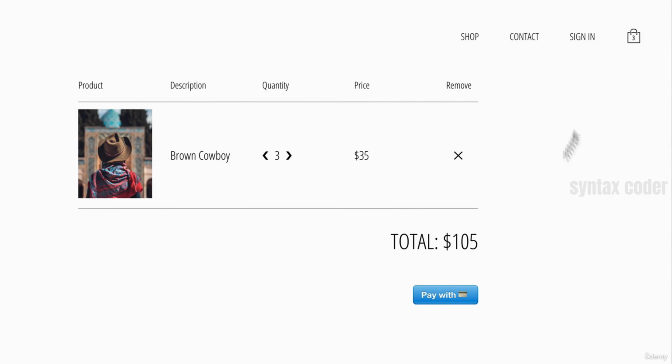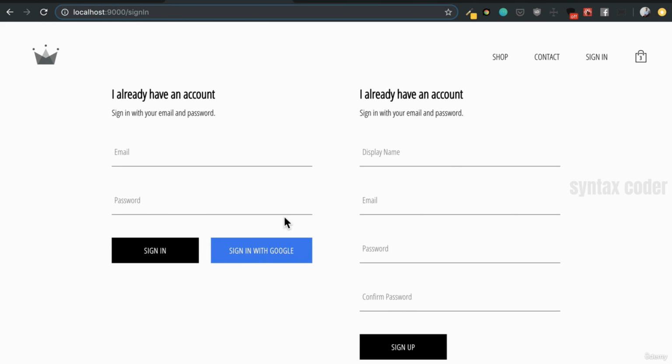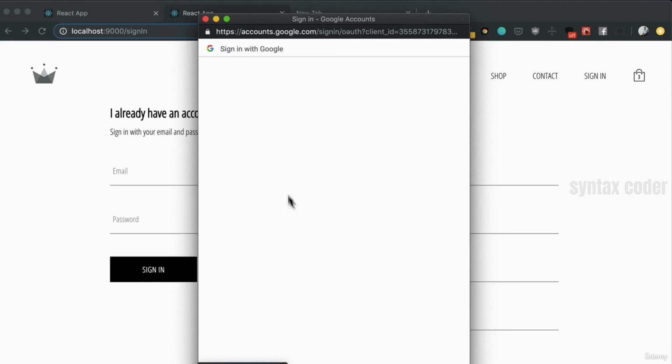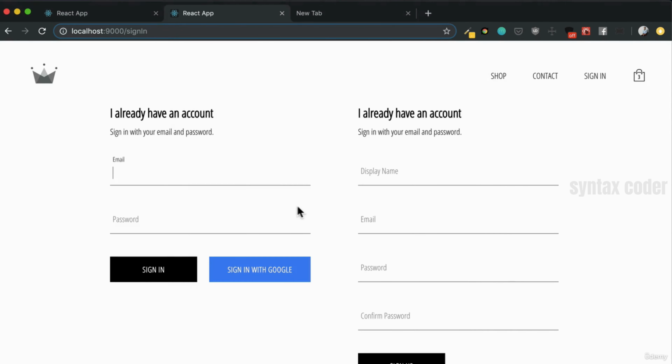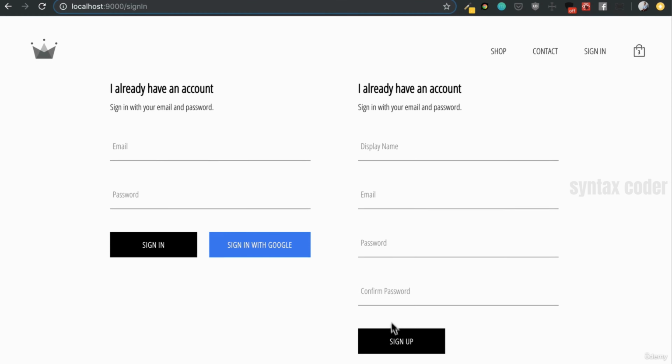And beyond that, we're also going to integrate with Firebase to handle our authentication and our storage. So with Firebase, we're actually going to be able to authorize our users using Google so that we can sign in with our Google accounts. And once we sign in, we're also going to provide a sign out feature and a sign up and sign in with email and password feature. So it's going to be a really fleshed out, fully complete e-commerce platform, just like you would build for a real e-commerce company.